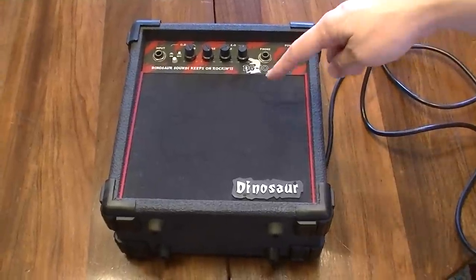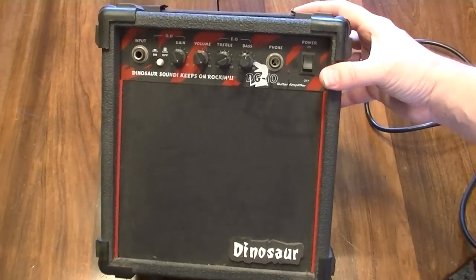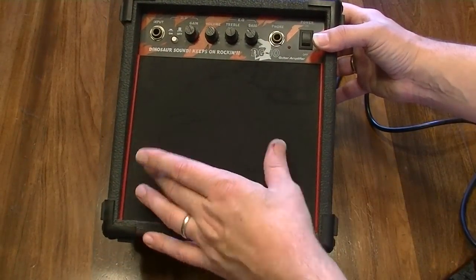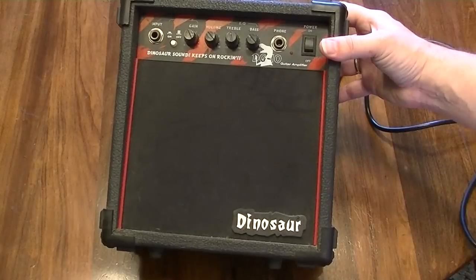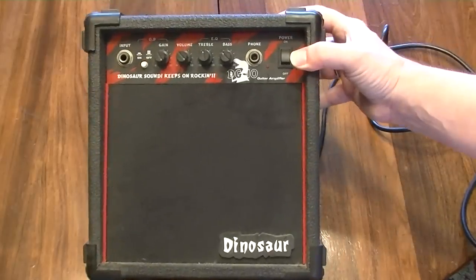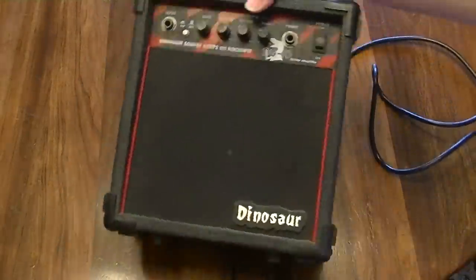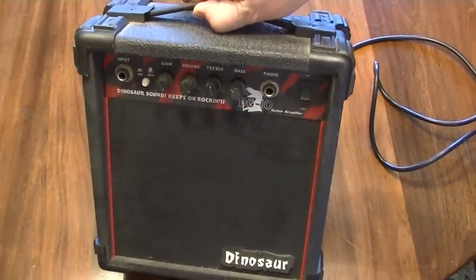The price tag came off of this thing, but I found this for $4 or something like that in one of the antique malls. And I thought on this one, if nothing else, this is probably a 6-inch speaker. This might make a good candidate for one of my little cigar box conversions, just spruce it up and make it a little bit cooler. Or this would also make a good little test amp, something a little more portable than my KBA-15.